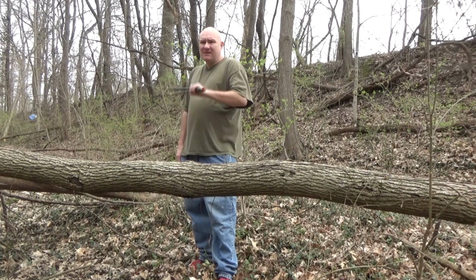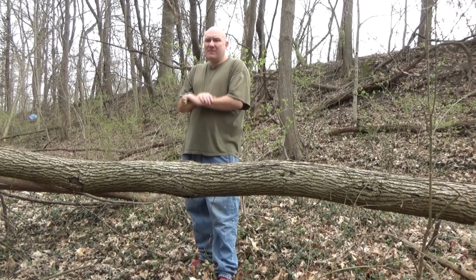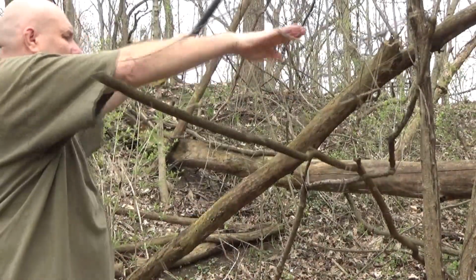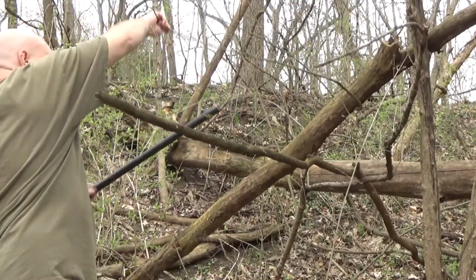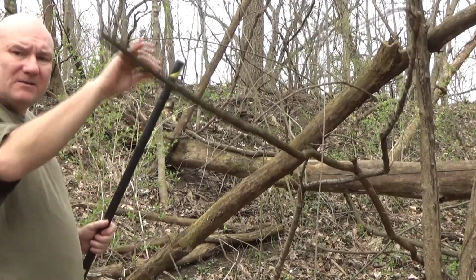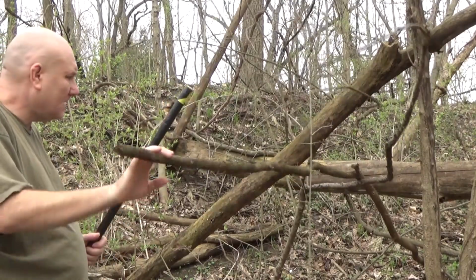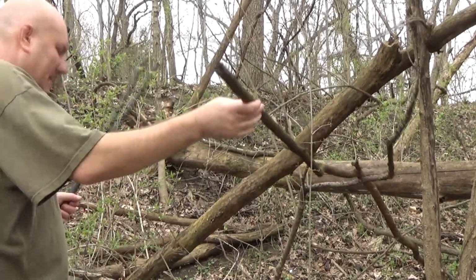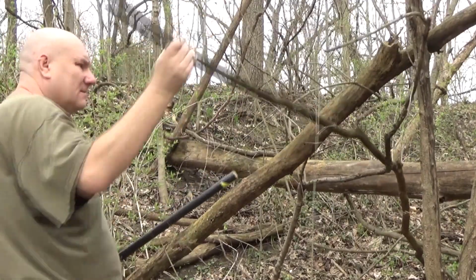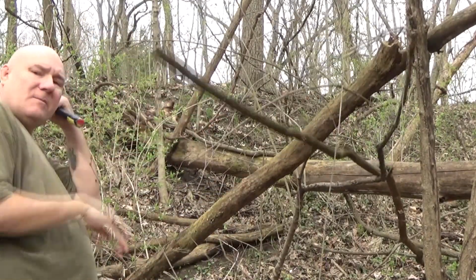And I don't know if that one stick over there is going to work. We'll see if it will. It looks a little brittle, but there's a stick behind us that might do something good too. I'm not sure whether this will work or not, but here's a nice little stick that's hanging out that can work just about any angle you want. Okay, so it's coming in. It can be coming in at this Yokomen angle here, or it can be coming in at a higher 1 and 5 angle. So many different ways it can go.